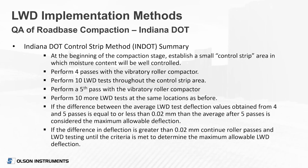So some states and entities have just looked at deflection itself and not modulus. That's in an effort to get away from that A parameter and assumptions of Poisson's ratio and unit weight. If you back it all the way out to just deflection, then you can eliminate some of those extra variables. Another way to look at it is just based on stiffness, which includes the force. We would definitely recommend with our device, since we're measuring that force every time, that you could back it out and just look at stiffness and not modulus if you want to eliminate that A parameter. So that would be one option.